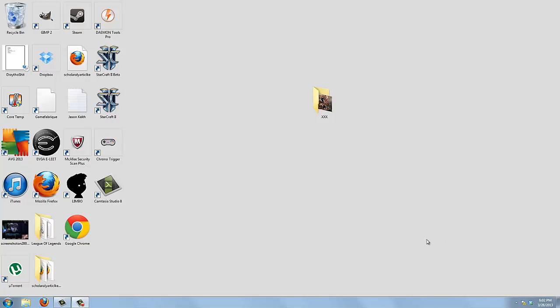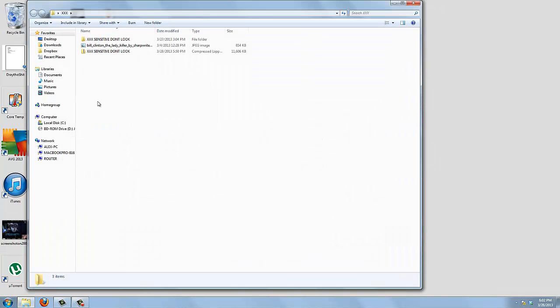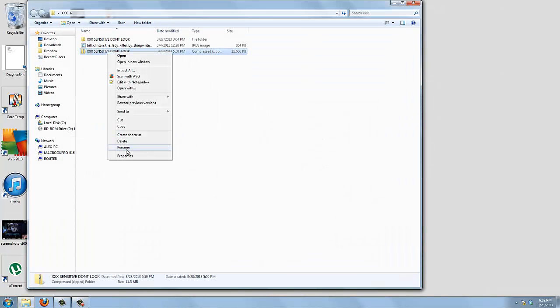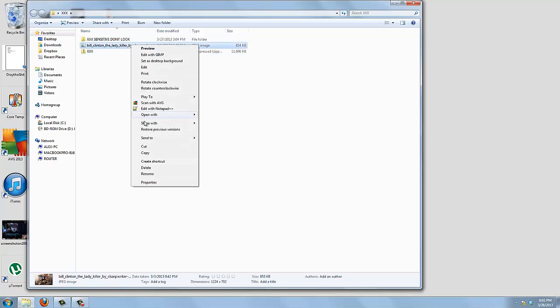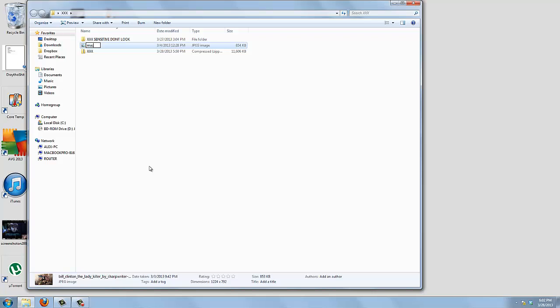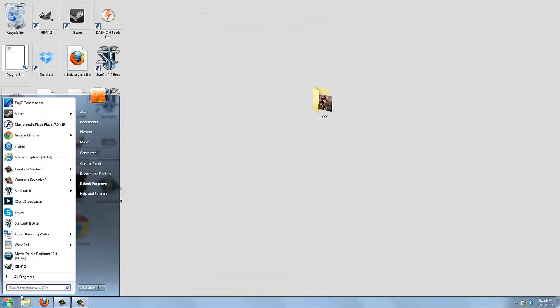Now the last part is going to involve the Windows command line, but before we do this, I want to rename the files we had earlier, because we're going to have to type them into the command line, and some of them are a little bit long. First I'm going to shorten our zip file to just simply XXX, and I'm going to call this JPEG picture mask.jpg.